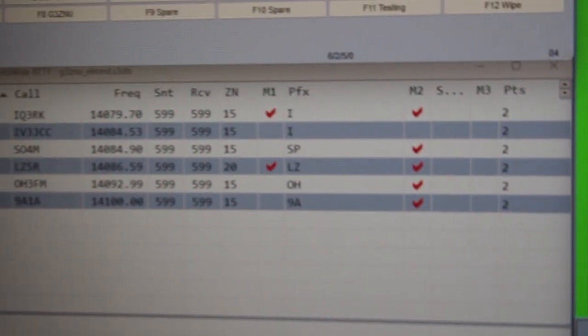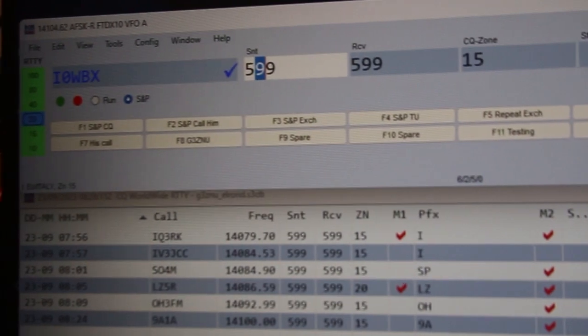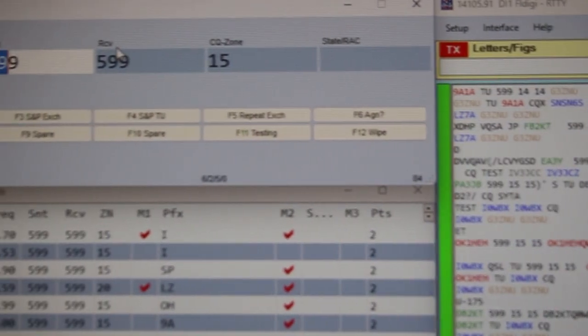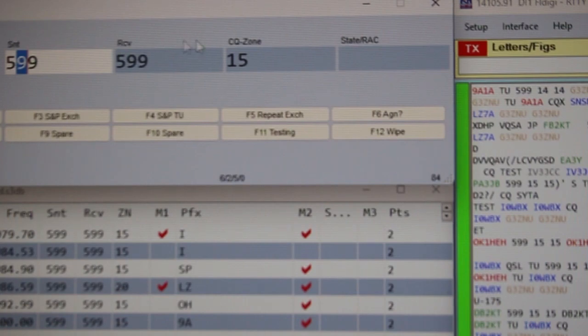Thank you. Now I'm just going to move up to the N1NN screen. You see the entry there, that's when I've clicked on his call sign on the right hand side, it's automatically taken the call sign up into the N1NN entry screen here, entry point. So I didn't have to enter his call sign at all. When I tabbed across, it filled in the 15 here because it knows what zone Italy is in, so I didn't even have to enter that.